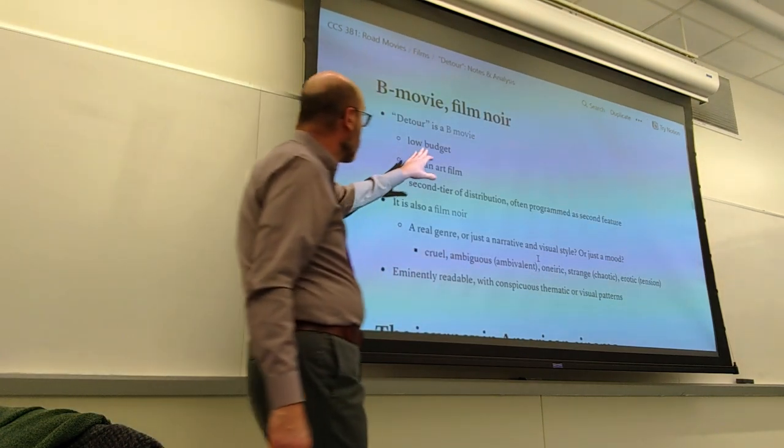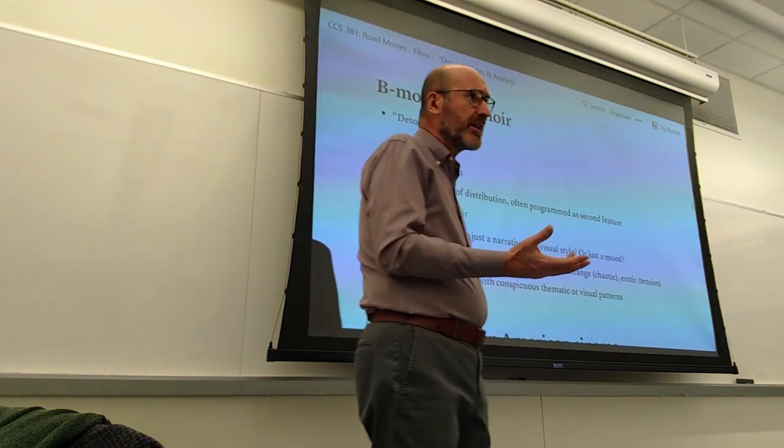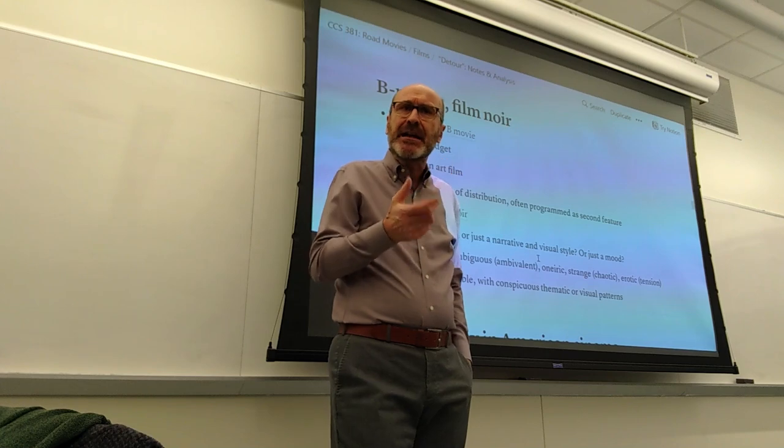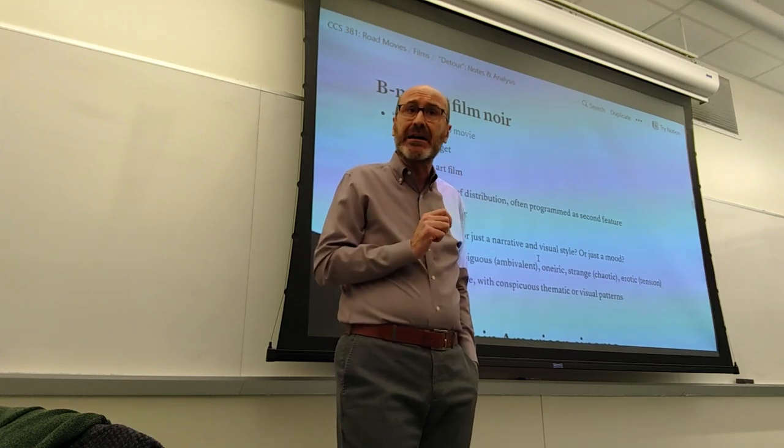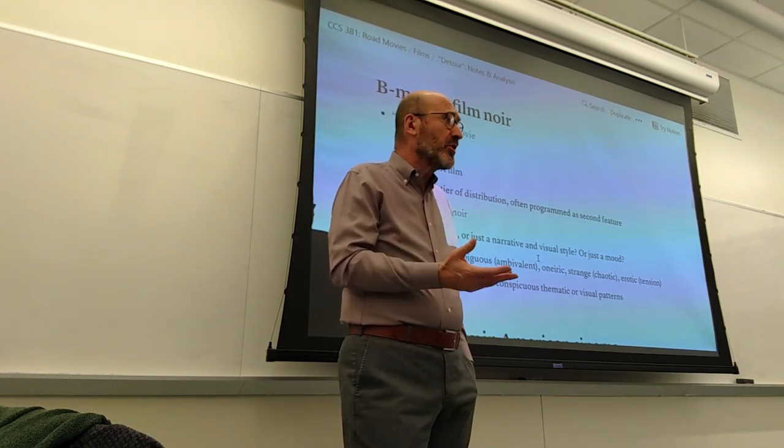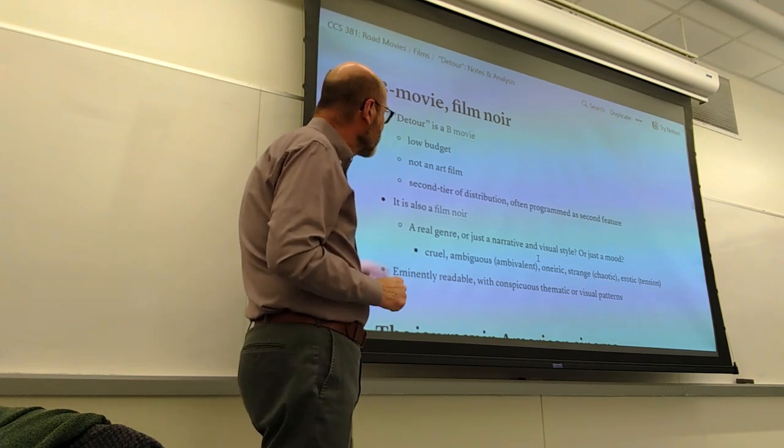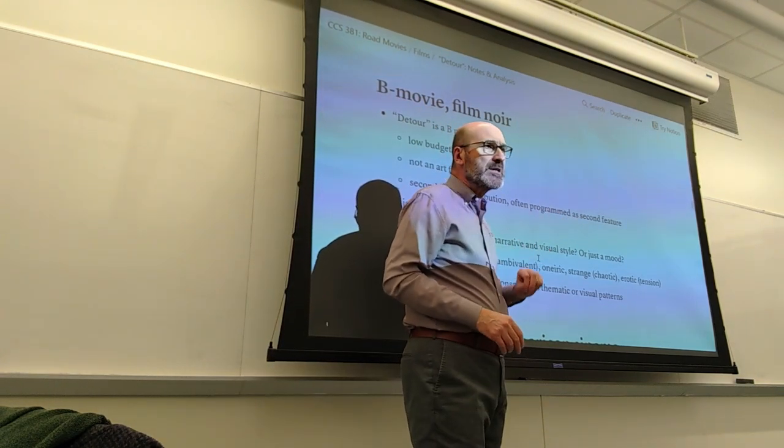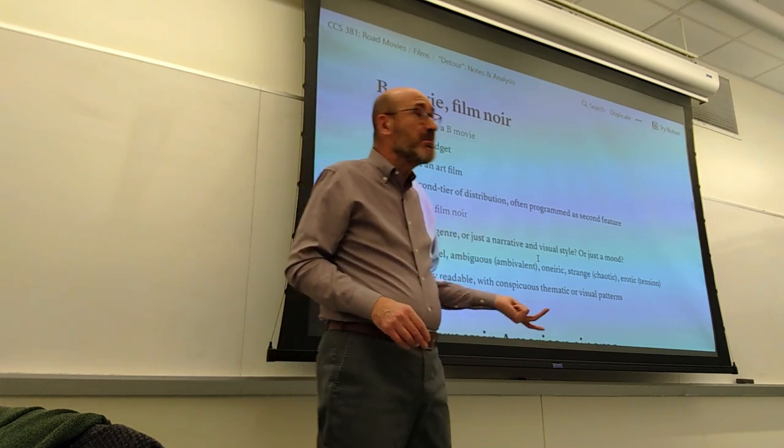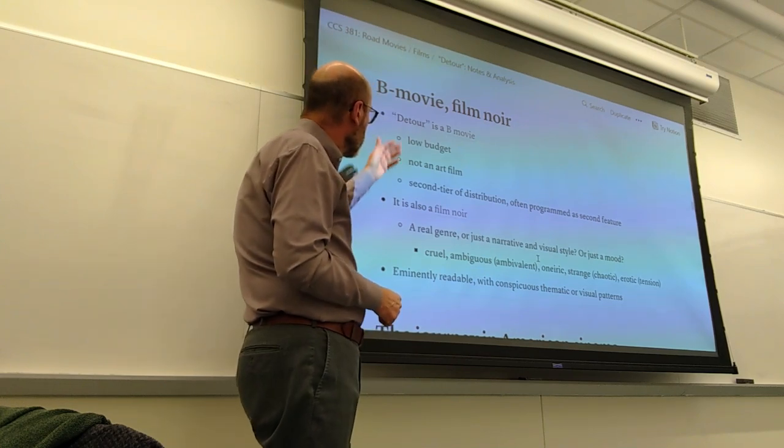PRC only produced B movies, so you can read more about what a B movie is. It was a popular commercial category at that time. We still have B movies, we even have C movies, but they're not significant at the theater as they were at that time. Of course they go straight to DVD they used to, or straight to streaming. They may be shown in a theater only one weekend if that. At that time it was common to show two films for the same price—you get one ticket and you see two films. One is a good film, the other is a B movie, but it's a way to spend an afternoon. A lot of people spent a lot of time in theaters. So B movies, low budget, it's not meant to be artistic and is distributed differently.